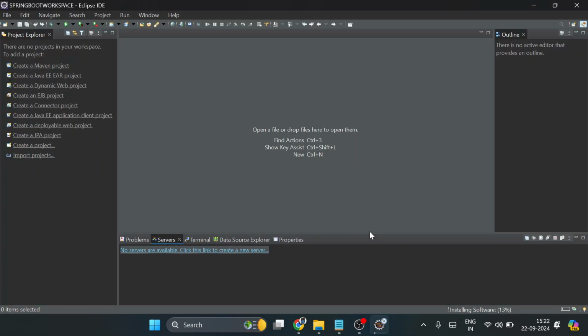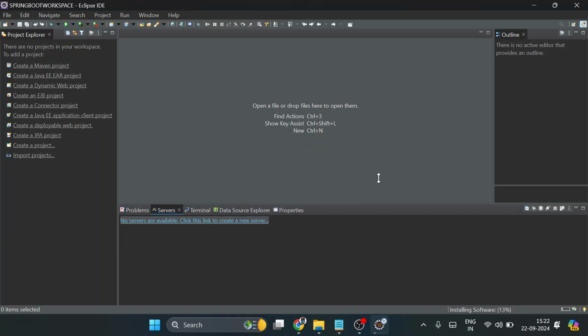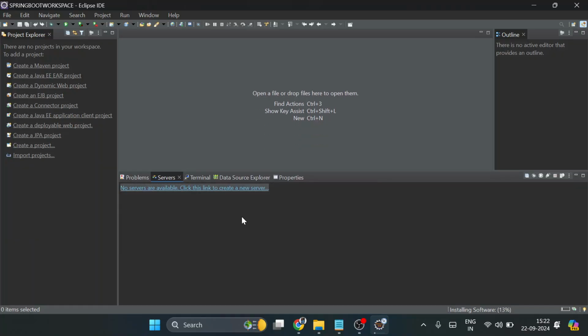Now the software is getting installed. Now it is 13%. So don't interrupt this process. Ensure that this software is completely installed, and you need to have a stable internet connection throughout this process. Otherwise, you'll get an error stating unable to download, in the form of a dialog box. Make sure you have a stable internet connection before proceeding with this step.